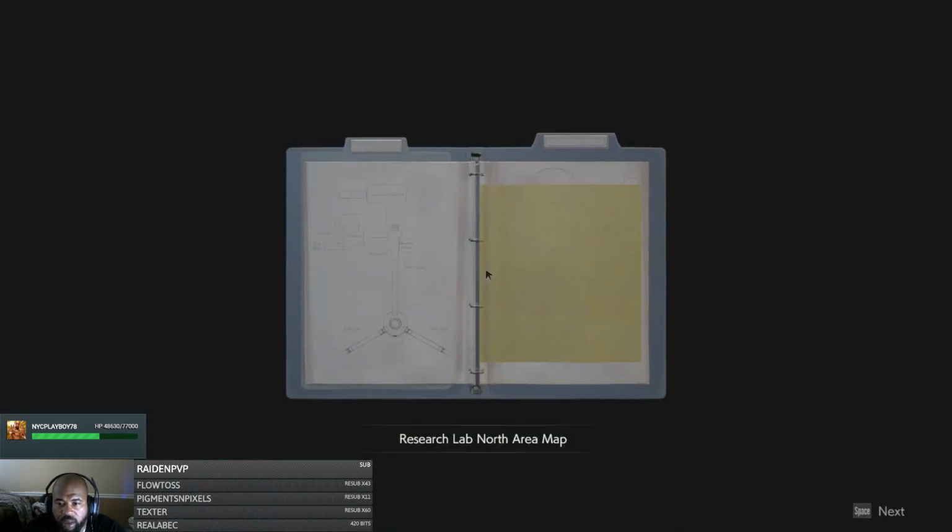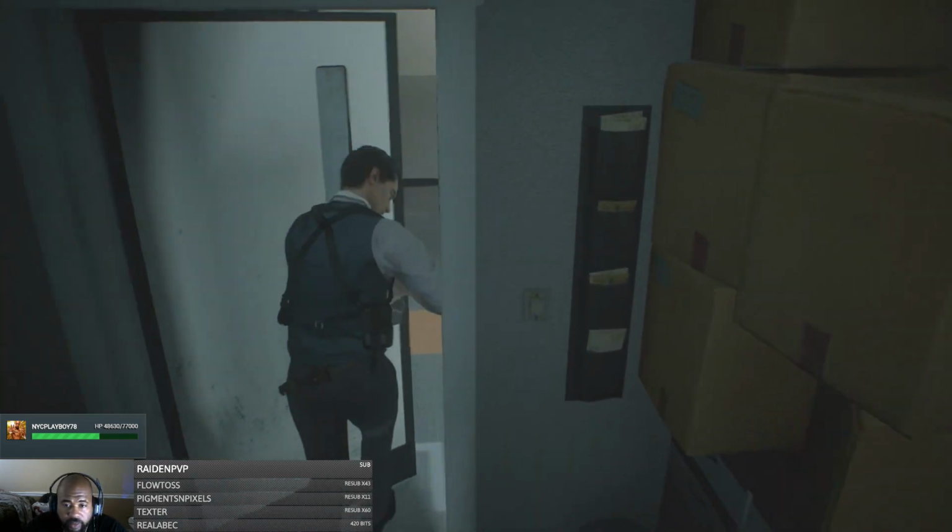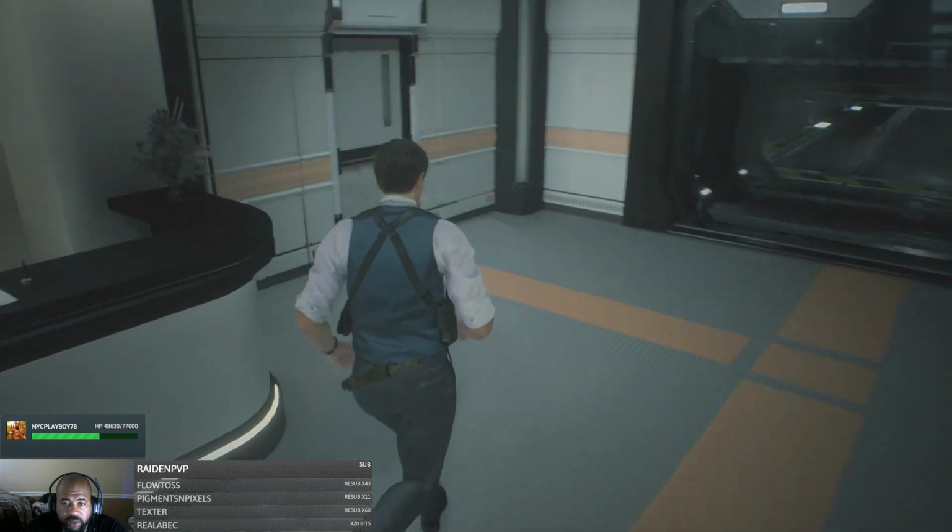I think the map is right there. Yeah, there we go. The map is right there. Alright, cool. So the next section is pretty easy. We're gonna go through this door.